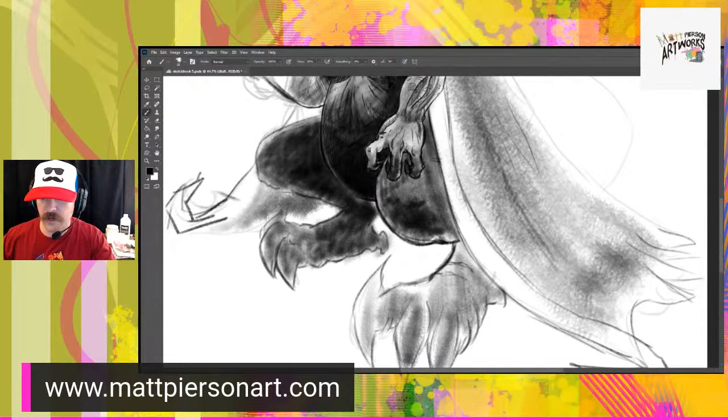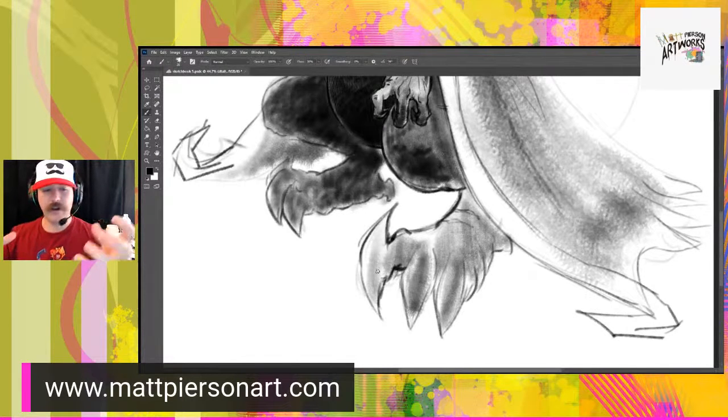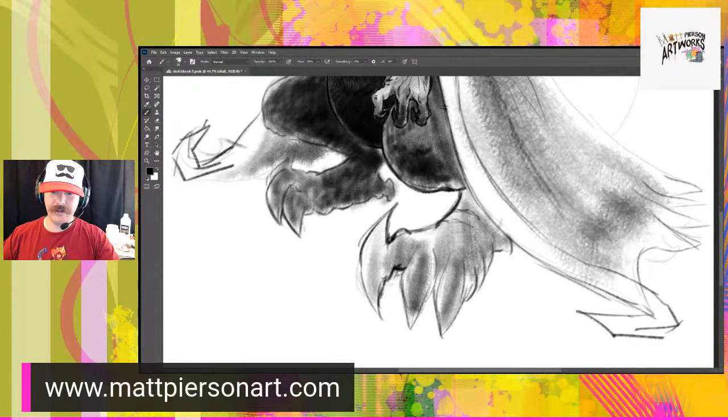Because the moment I start to define the claws and such, like these claws don't make any sense. Where's the fingers? Are they just claws, right? Or do they only have one hinge on them? They feel like they only have one hinge on them, right? And I think that might be fine for this drawing.